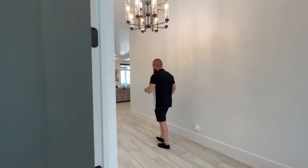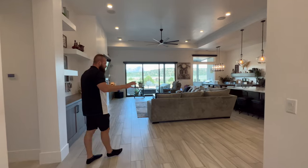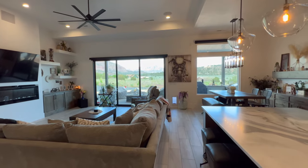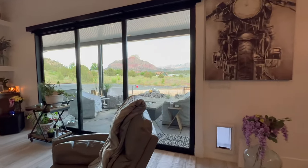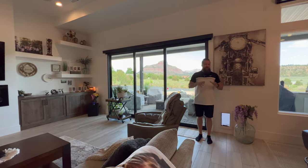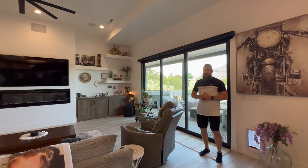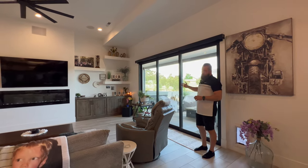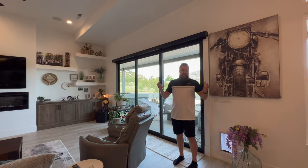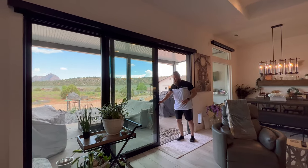Let's check out the main living space — it's the part of this house that absolutely appeals to me because the views are incredible. You have tile flooring throughout and custom cabinets in the kitchen. There's a triple slider that opens up to a massive rear patio for indoor-outdoor living. Apple Valley sits about 1,000 feet above Hurricane, putting us at 4,794 feet above sea level, so temperatures are cooler and you can really enjoy this space for most of the year. The triple slider can fold all the way back for an even bigger opening.